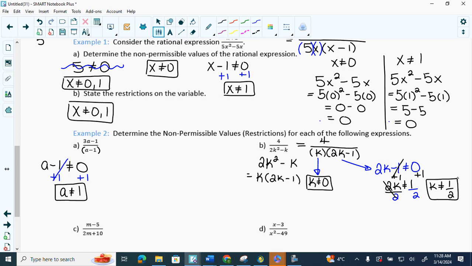If I plug a half in, I'm actually going to get 2 bracket 1/2. I want you to do this. Go to your calculator and plug in 2 bracket 1/2 squared minus a half. So we're checking it. And you can just type that in, right? Just make sure you put your fractions in brackets. You have to put this one in brackets too. 2 times 1/2 squared minus a half. And we get 0, don't we? So then I know I'm right. So k can't equal 0 or a half.